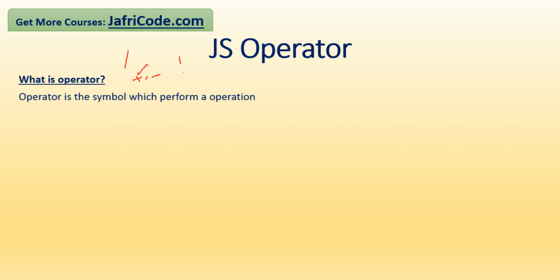For example, this is a symbol that shows addition. It will perform the operation of addition. This is another symbol which is used to subtract, and this is another symbol that is used to invert a true into false, a false into true. And this slash is a symbol that does division. So an operator takes action on an operand or a set of operands.